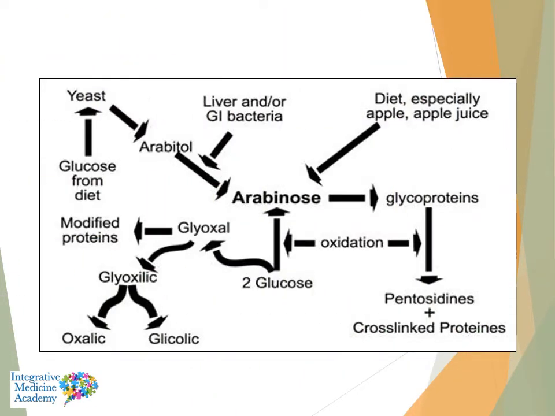Now, arabinose is a highly complex chemical, and it can actually interact with an amino acid called lysine, which forms a complex with arginine that forms pentosidines. And pentosidines fall in the same chemical group called advanced glycation end products that hemoglobin A1C comes from. And so these are actually known to trigger autoimmune disorders, even in the brain, and they damage what are called cross-linked proteins throughout the body.